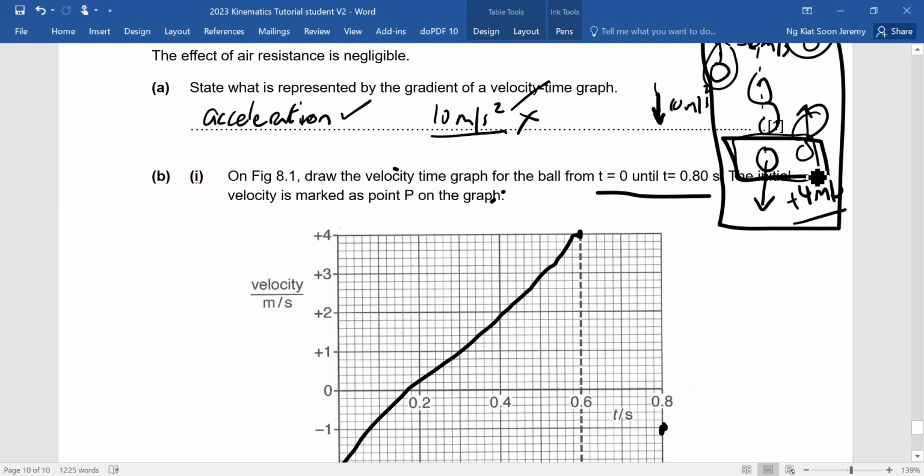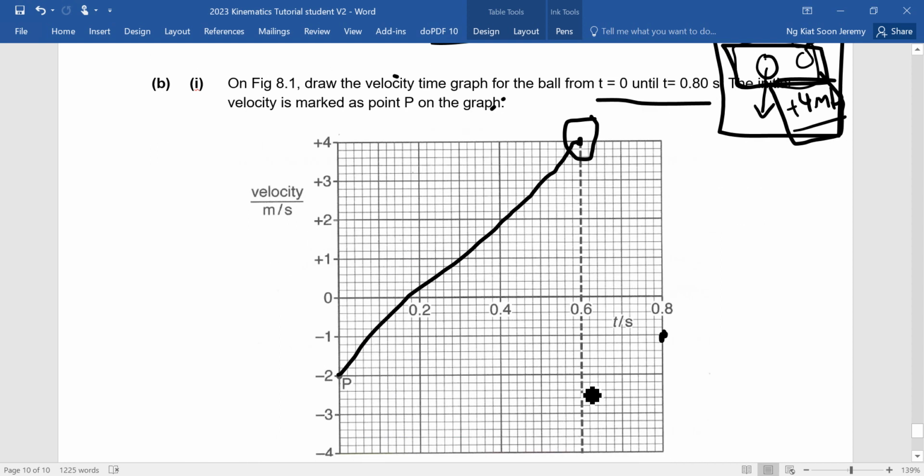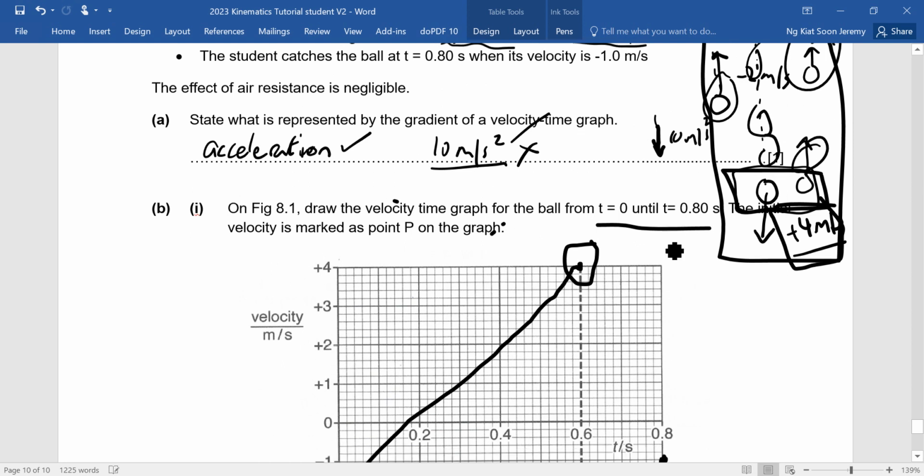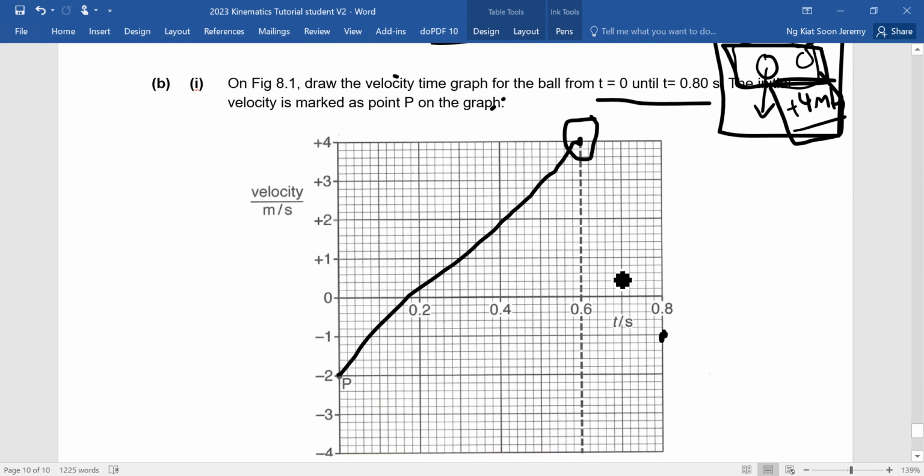All right, and I know that the direction of my velocity must change, right? From +4, which is here, to some negative number that's probably higher than 1. So I will anticipate somewhere here, because I know that later on then I become -1, right? So I anticipate that the line carries on somewhere in this region, but where exactly I don't know. However, remember my argument earlier, only when I touch the floor, I'm not in free fall. Means everywhere else the gradient is 10, right? So I actually try and draw a line parallel to this, attached to this point, like that.